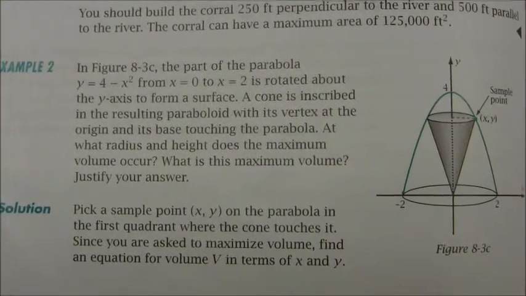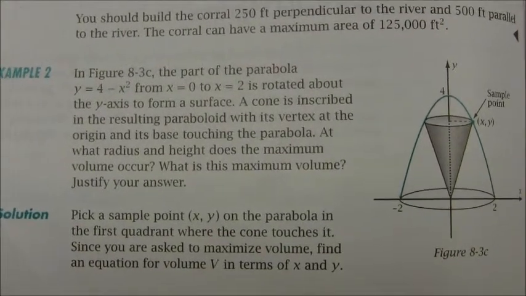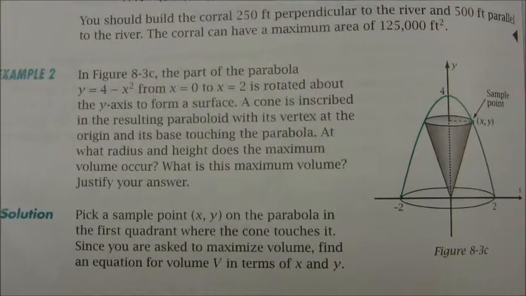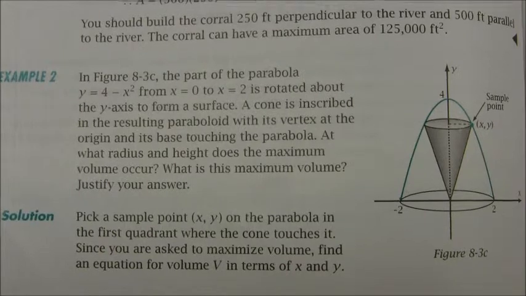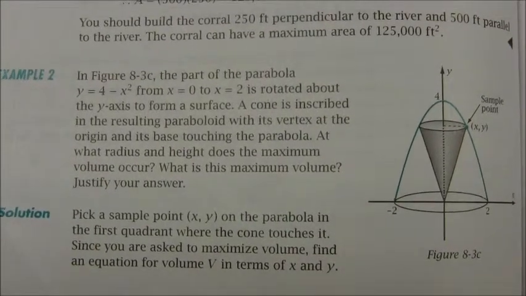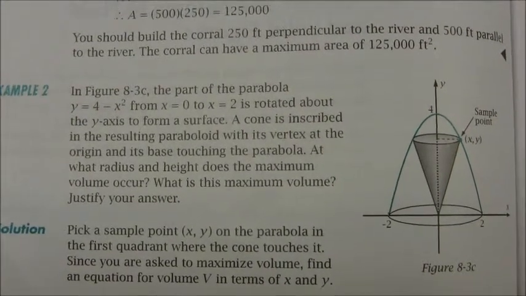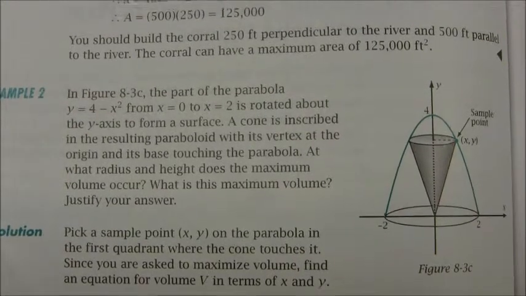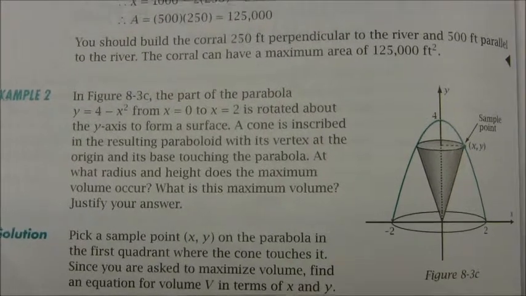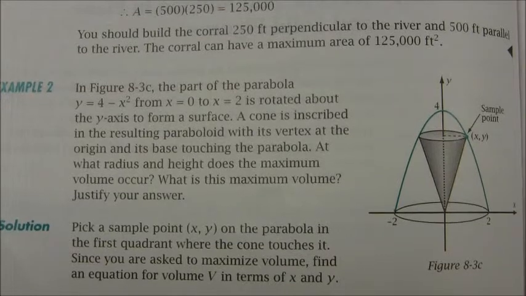It's another example of a max-min problem. You'll notice in this case I have the parabola y equals 4 minus x squared, and specifically I have a cone that is bounded by this parabola, basically meaning that the radius has to lie somewhere along that parabola, and I want to try to find the maximum possible volume of that cylinder, or in this case, I'm sorry, of that cone.